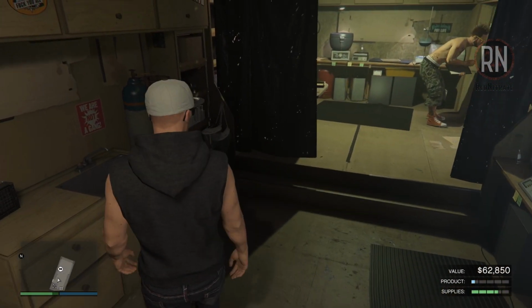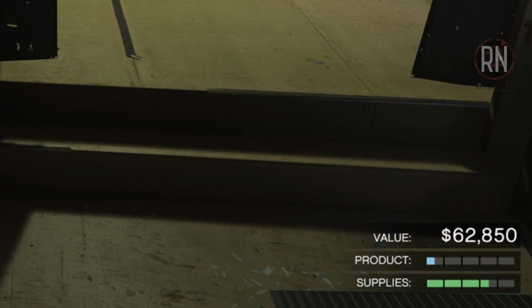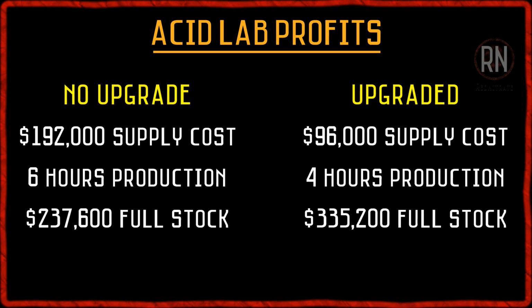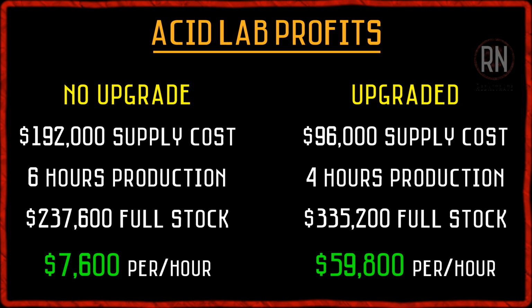Much like the biker businesses, to keep that money rolling in will require you to keep the Acid Lab stocked with supplies, which will then be passively turned into product over a period of time while you're actively playing the game. As you can see here, the perks of the equipment upgrade are far too big to ignore. Rockstar have really gone out of their way to essentially force you down the path of unlocking it. Without the upgrade, your product will be inferior by comparison, and the bought supplies used to make it will be drained at a much faster rate, resulting in a measly profit margin of 7.6k per real life hour. However, on the upgraded side of things, your supply cost will be a lot lower, and you'll get a full rack of product 2 hours faster, leaving you with a much more respectable 60k per hour.